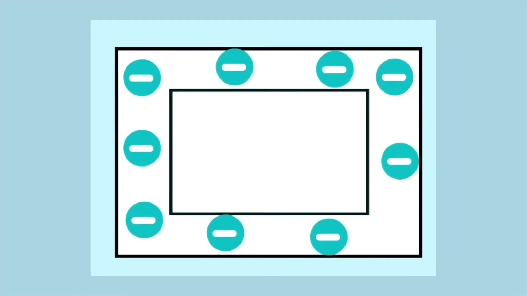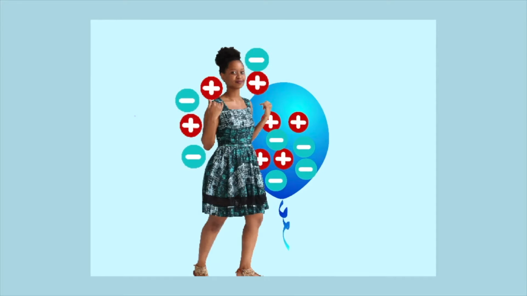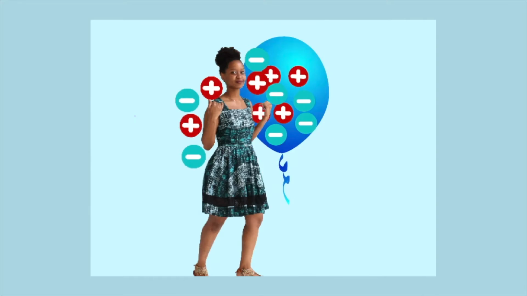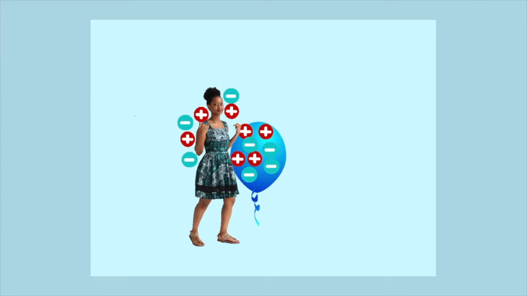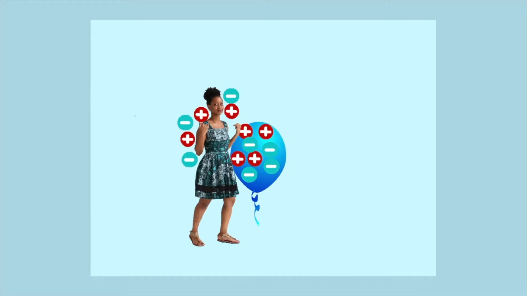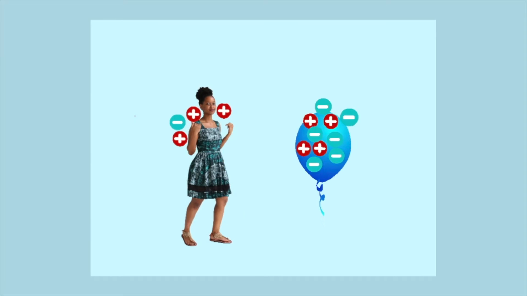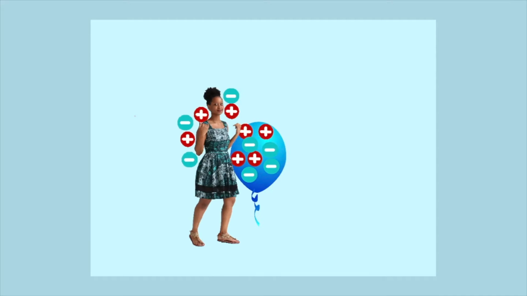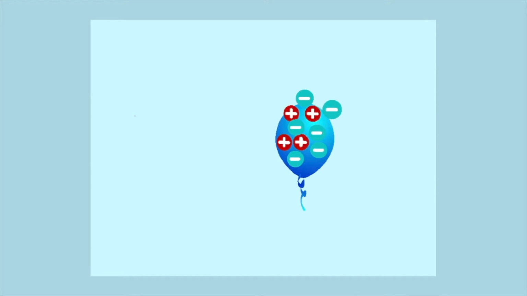So let's explore how static electricity is created. When two objects rub against each other, one loses some of its electrons and the other object would gain those electrons. Now this creates an imbalance of charges that would want to be returned to equilibrium. As you can see, the balloon takes some of those electrons off of the person and there's now an imbalance of charges. Static electricity can be defined as the buildup of an electrical charge on an object.